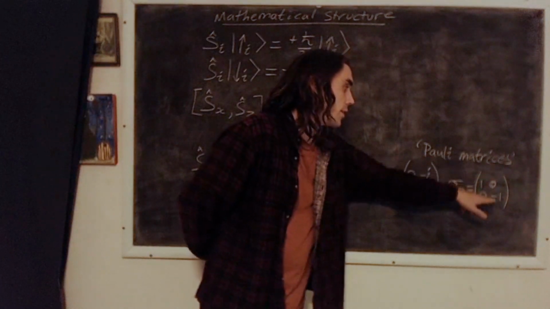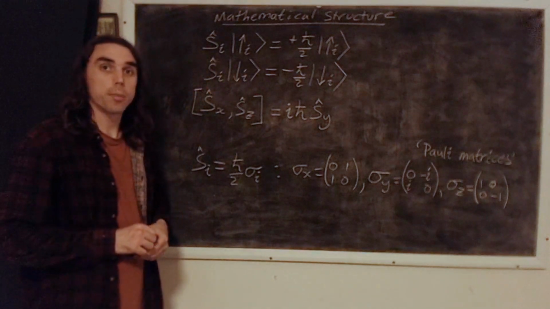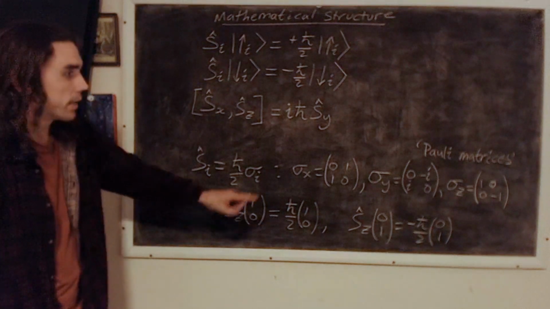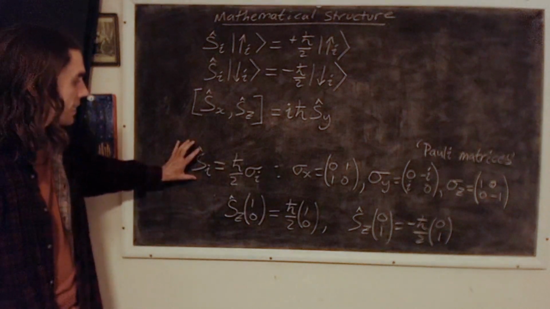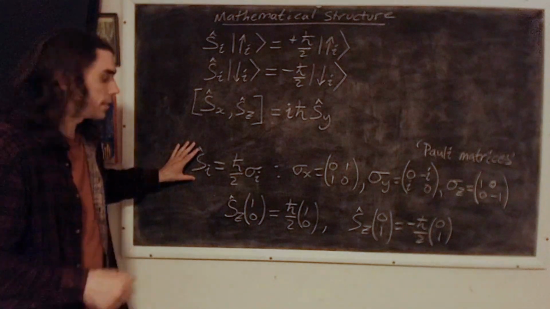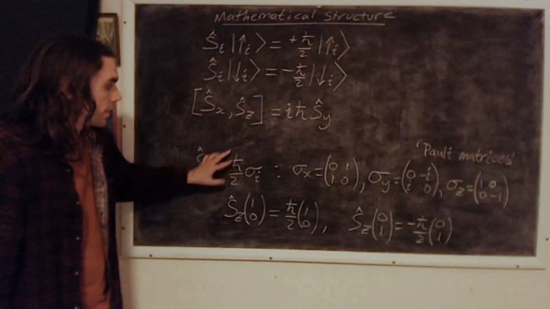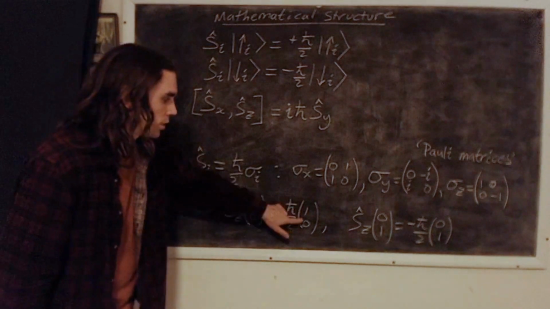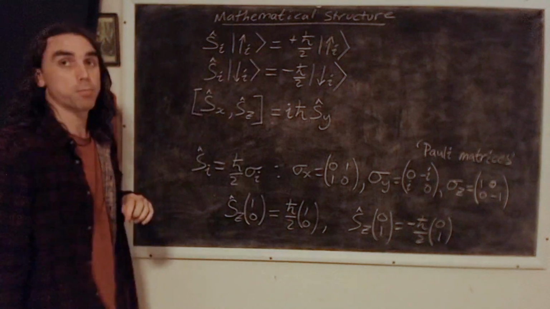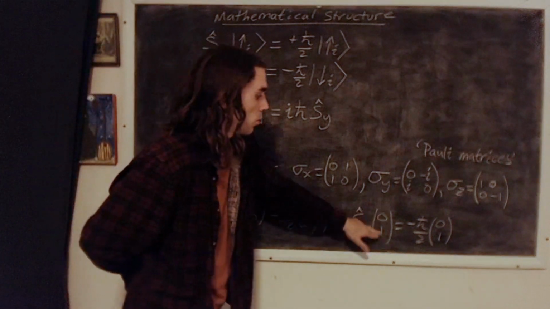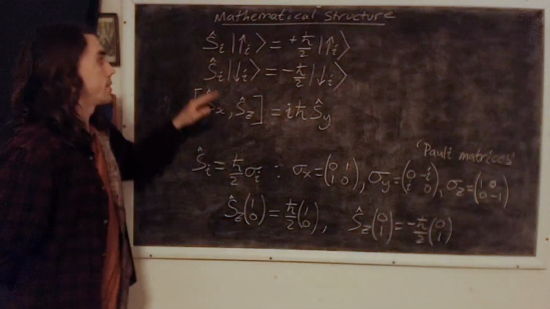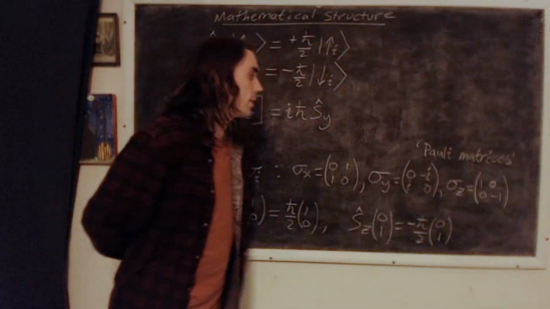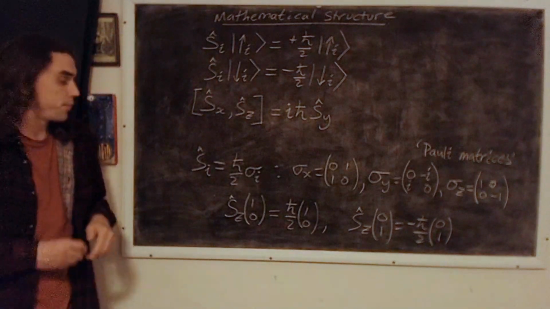It's just 1, 0, 0, minus 1. And we can see that the normalized eigenvectors for that matrix must be this. So multiply sigma z by h bar over 2 to get S_z, the spin operator in the z direction. And that is just h bar over 2 times sigma z. So acting on this vector 1, 0 must return h bar over 2 times 1, 0. So that's good. That's got the structure of our spin up. And S_z acting on 0, 1 is minus h bar over 2 times 0, 1. So that has the structure of our spin down. And you can check that your two eigenvectors for both of these matrices have the same properties.